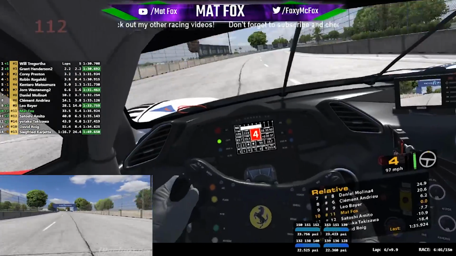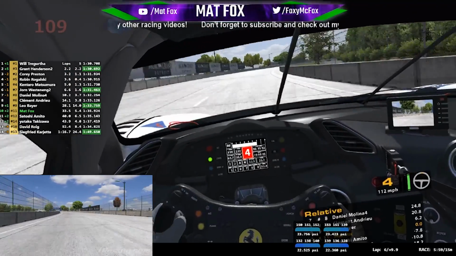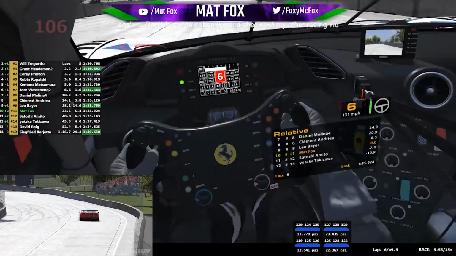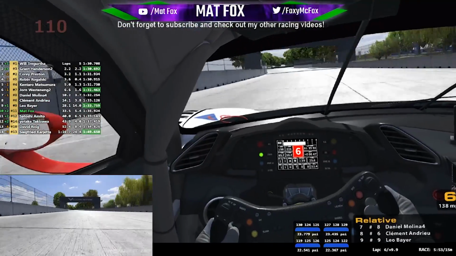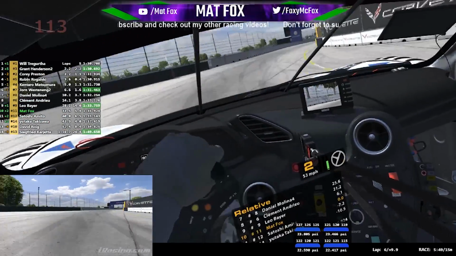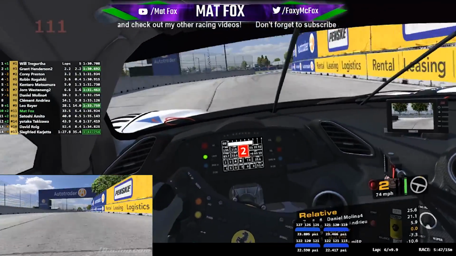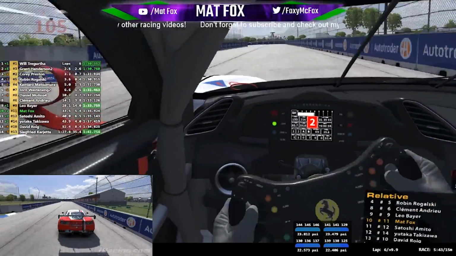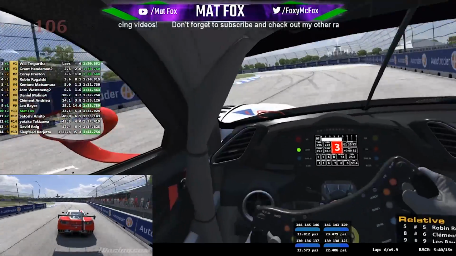The gap to Bayer in front is now 6.2 seconds. Yeah, I still think he's going to make a mistake. One in front of that, 20 seconds. It's just about being smooth. The leader has just done a 130.35. Oh, looks like P6 has gone off in turn 13. Really?